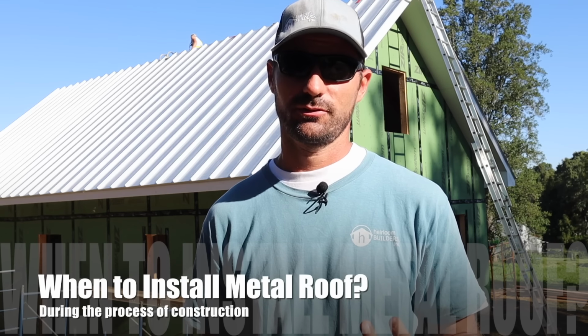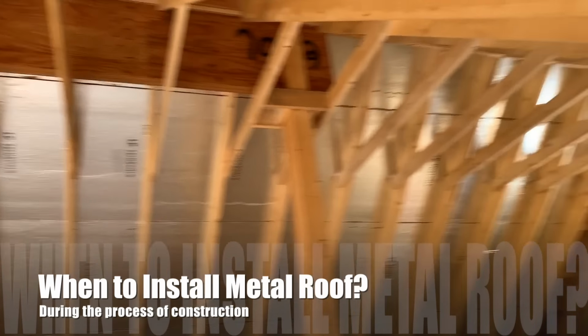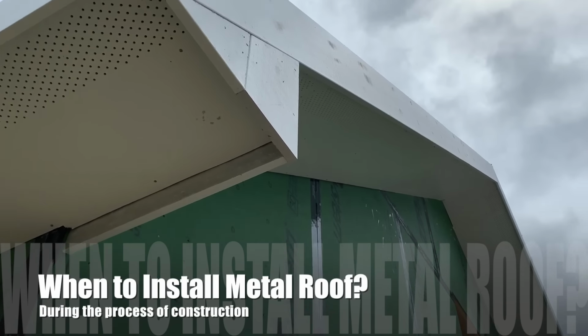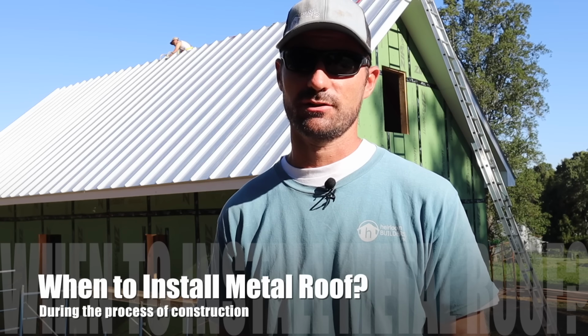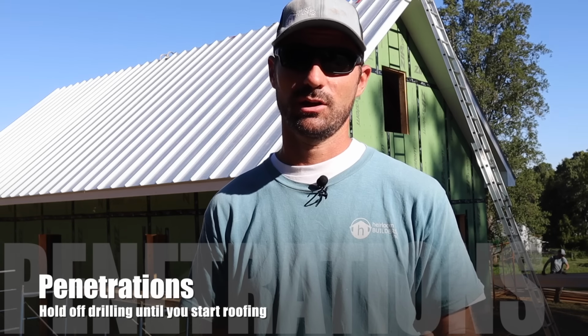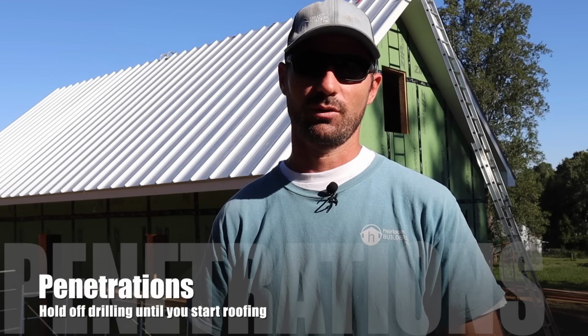You might be thinking, hey, hold up, Logan, how do I even know when to install a metal roof? And to that I would say install roofing after your roof framing is complete, and ideally when your finished fascia and underlayment is installed like we have here. You also want to have your roof penetrations and vent flashings figured out and on site. Plumbing vents and other vents like chimney pipes can and should be cut in after you have a chance to lay out your panels so they don't land on a rib or in any other awkward spot to waterproof.